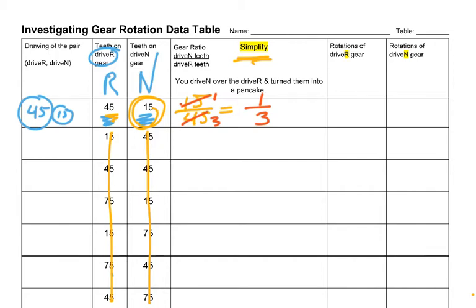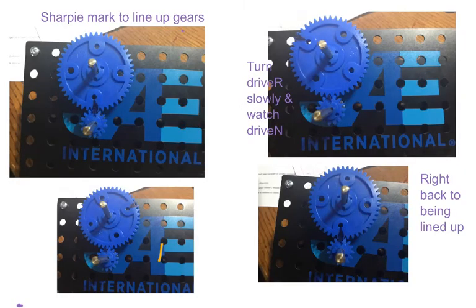Okay. So now we have to figure out the rotation part. To do that, let's go here. You're going to take a Sharpie and line up these gears. So take a Sharpie and mark that. Once you make that mark, you are going to turn your driver slowly. You're just going to turn the axle right here, and you're going to see that this is going to start to turn.